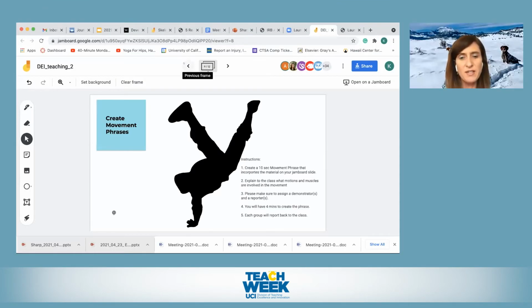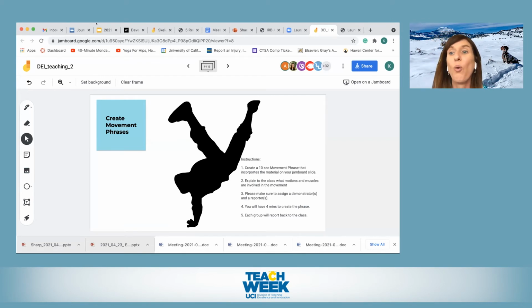All right, so you can see on slide number 9, what I like to do is, after we go over some particular material, whatever the body part that we're working on that week, we create movement phrases. So for example, what are some of the body parts that one of the groups had? Our group had the knees. Okay, so not to put you on the spot, or somebody else in your group, what could be a quick little movement phrase that you would do with your knees? Lunges. Yeah, lunges, right? I'm not quite sure that's a dance move, but maybe we could, right? But it's a movement.